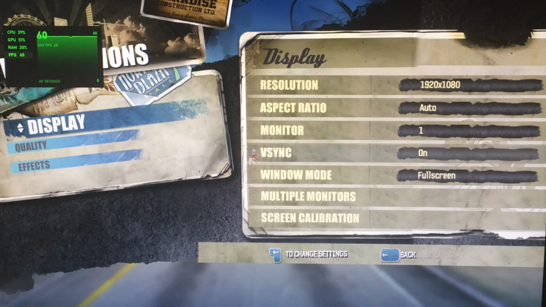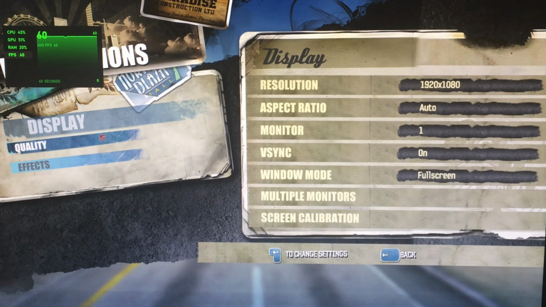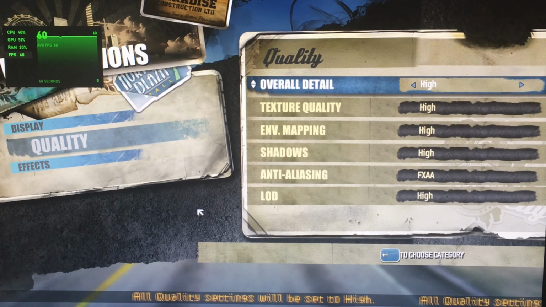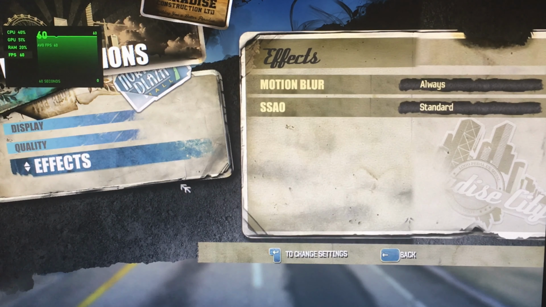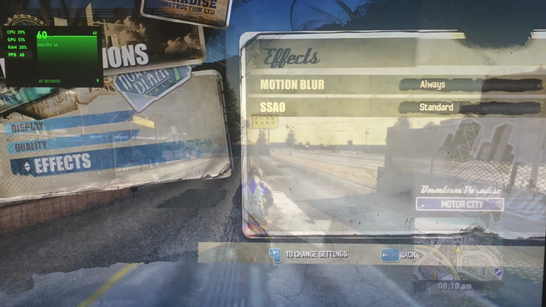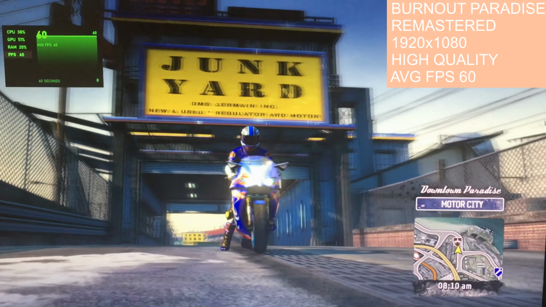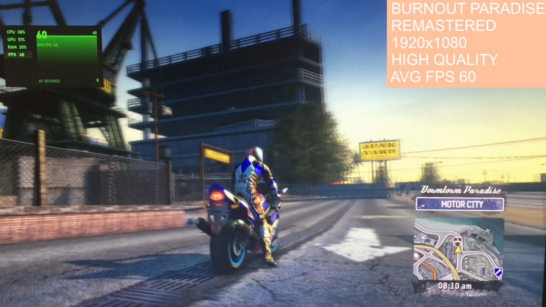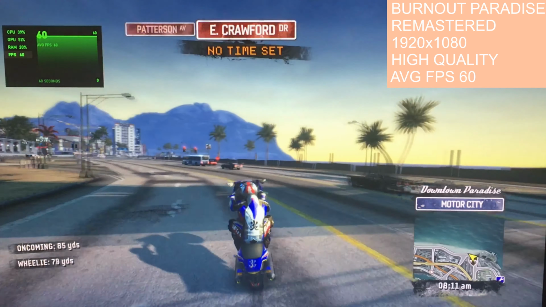The next game I tested was Burnout Paradise Remastered. Really awesome music. I let it set everything on its own, and everything was set on high. Anti-aliasing was FXAA. Motion blur was on. During the test it was just 60 FPS as well. RAM was around 20%, GPU was 51%. High quality, 1920 by 1080 as I mentioned earlier. CPU usage was not a lot, around 36% or in the 40s.